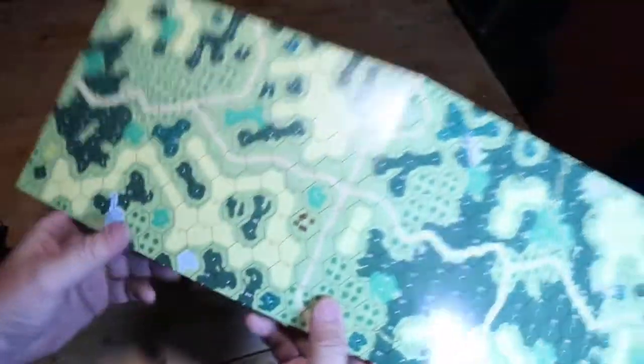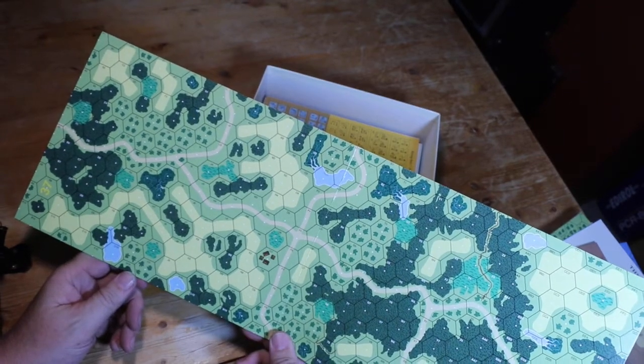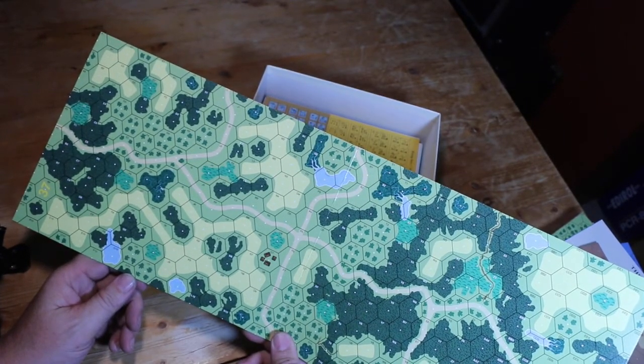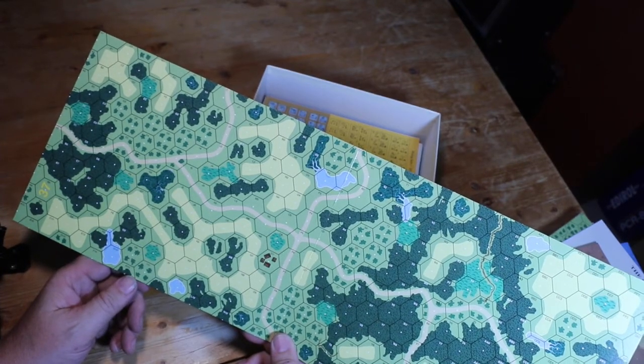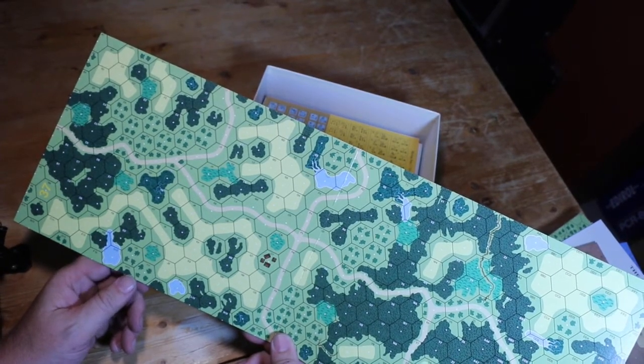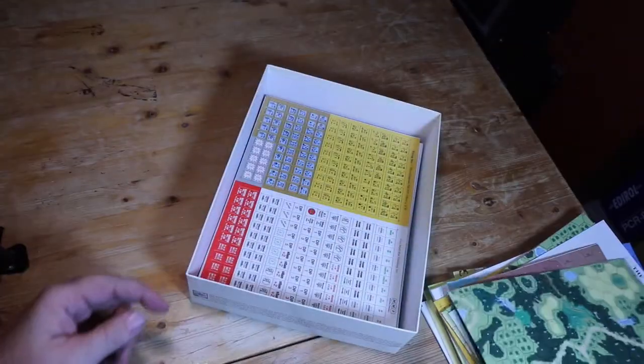Here we have another map board. This one looks pretty much like you could use it on the Western Front or for the ETO or whatever you like. This has got a lot going on. I bet this map is going to see a lot of use.